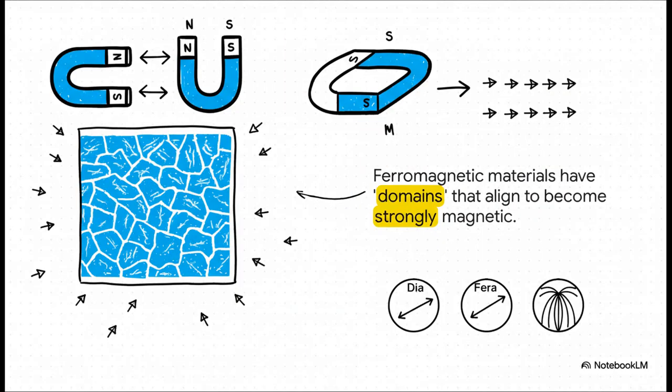So what makes ferromagnetic materials so special, so strong? The secret is something called domains. Imagine a piece of iron is made up of millions of tiny little regions, and each region is like a tiny magnet itself. Now, normally they're all pointing in random directions, so their effects just cancel out. But the moment you bring a big magnet nearby, bam, all these domains snap into alignment, all pointing the same way, creating one super strong magnetic effect. And for materials like iron, they even stay aligned after you take the big magnet away. And that, my friends, is how you make a permanent magnet.